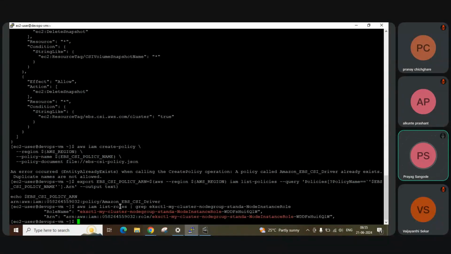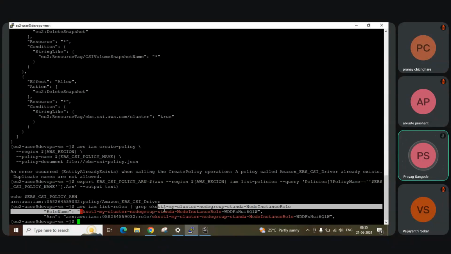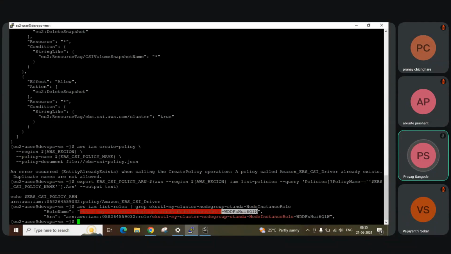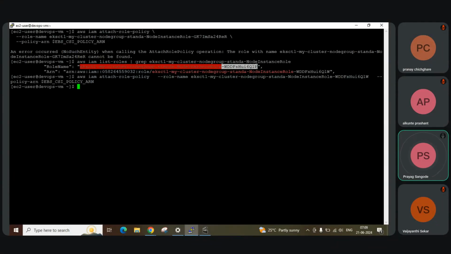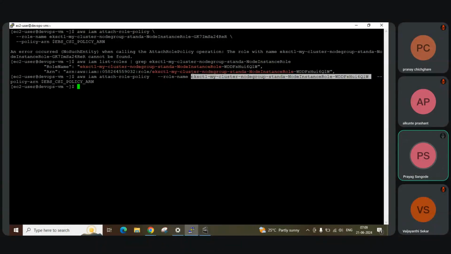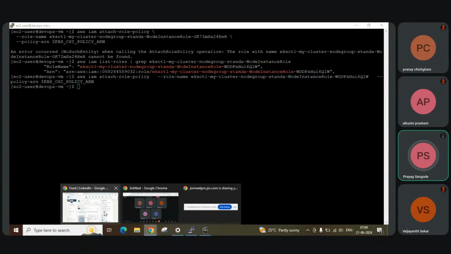If we list the roles, we'll get some EKS related role. We'll need this in the next step, attaching it to the policy which we created now. So this is done now. I just took this one. You also remember that when you list the roles, you use the correct one. So here, this is the correct one. Earlier I was using something different, which I just copy pasted.